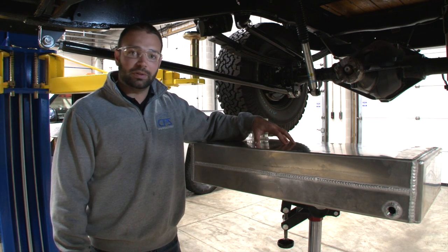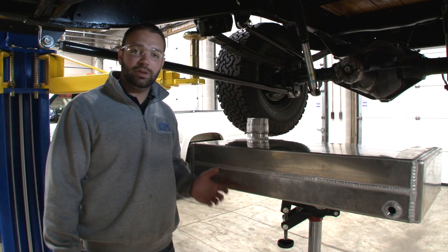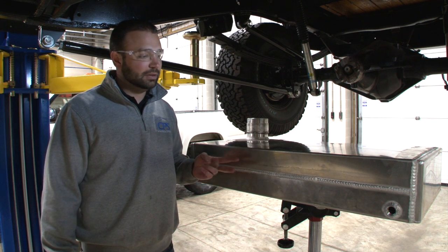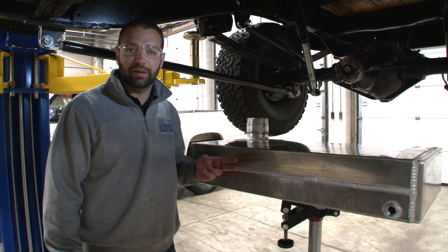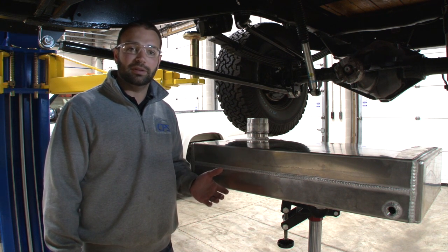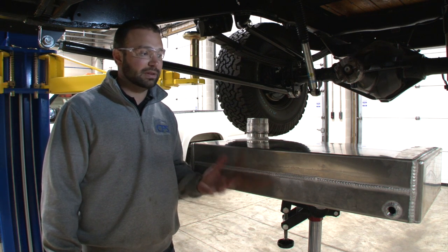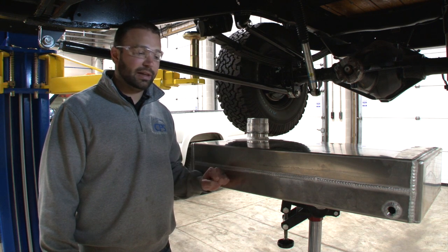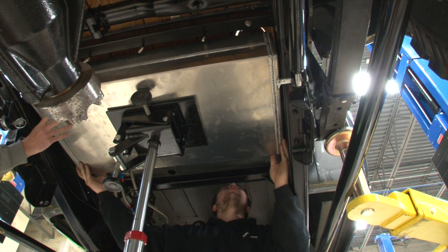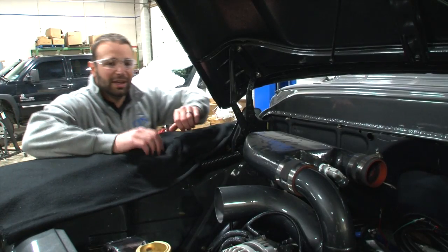This water tank is for the air-to-water intercooler, which we're using in place of a typical air-to-air intercooler. We're going this route for two reasons: first, we don't have much room under the hood in front of the radiator for an air-to-air core; second, this truck is primarily used for street driving and sled pulling. At 20–30 mph on the sled pull track, an air-to-air core doesn't cool the charge very efficiently. An icebox and air-to-water system will pull a ton of heat out of the turbocharging system, keeping piston temperatures and EGTs down and making the truck more consistent and reliable.